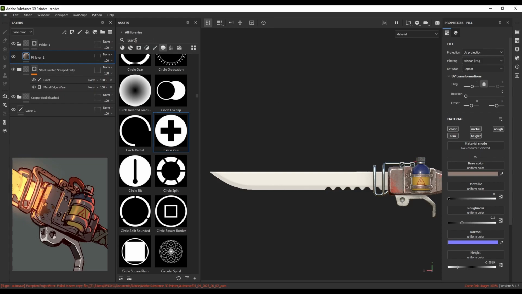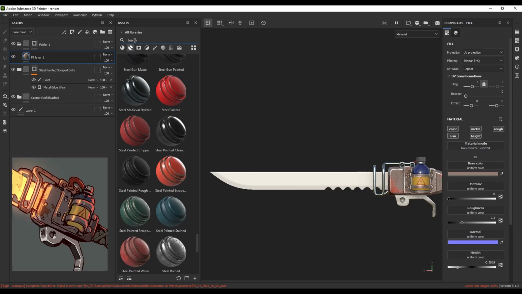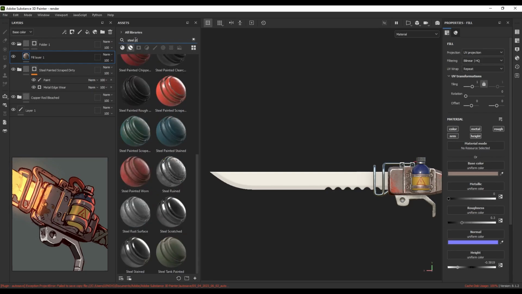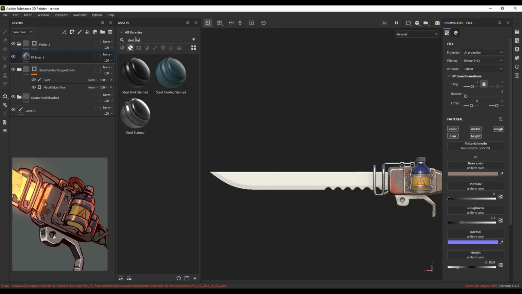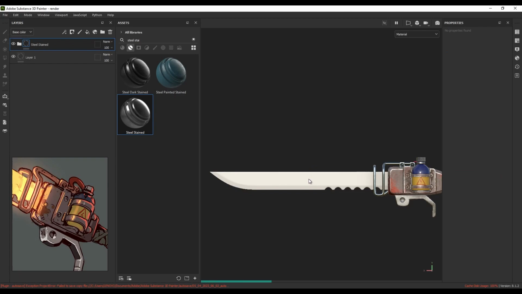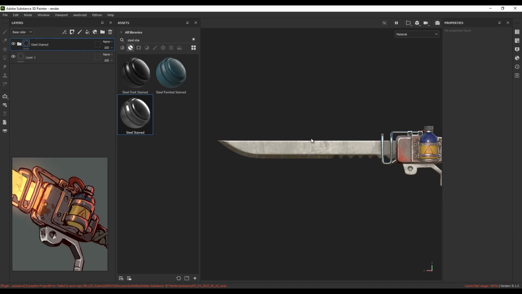Now about the blade. Same thing, go to the smart material, search for steel stained and drag over the blade, drop. All right.